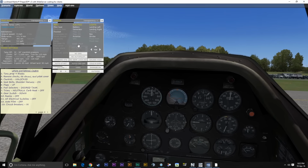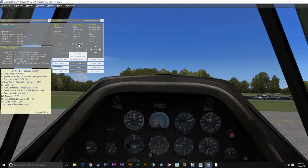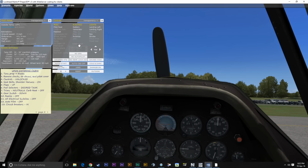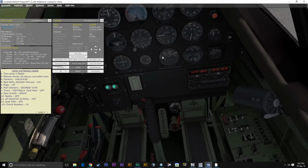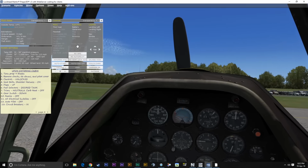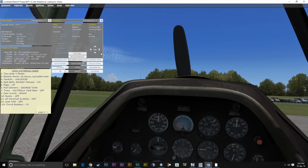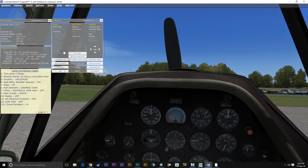This one here, I believe, hand prop, turn it 9 blades. 1, 2. Oh. Does that not? I don't want to start the engine, but that only turned the prop like once, so I'm not quite sure why that didn't work. Anyway, remove chocks and so forth, which I have done.